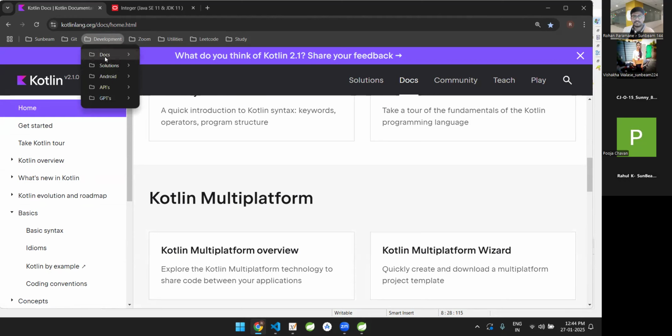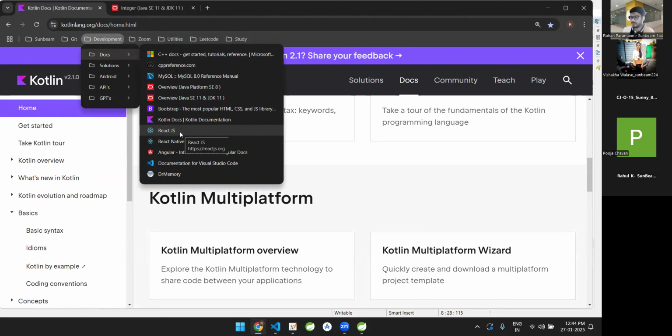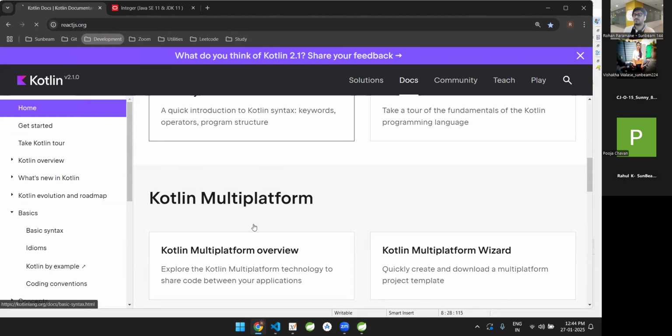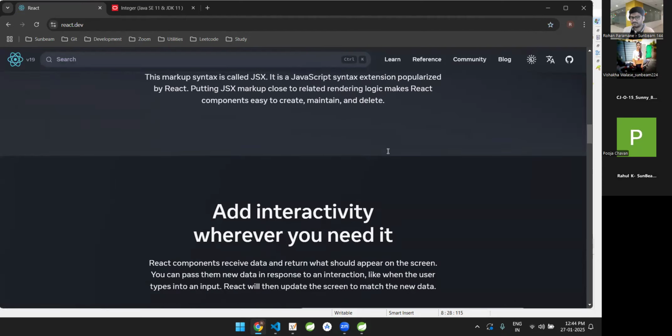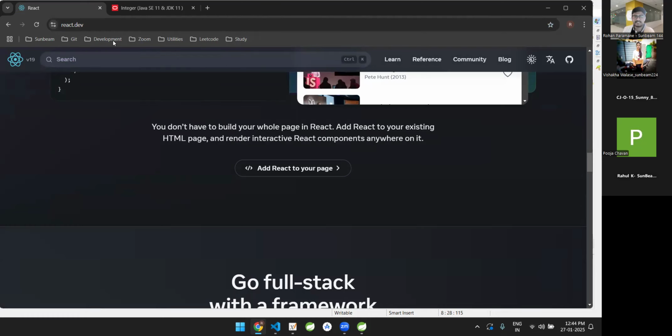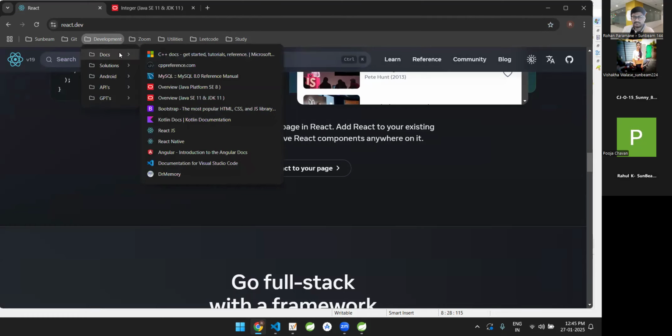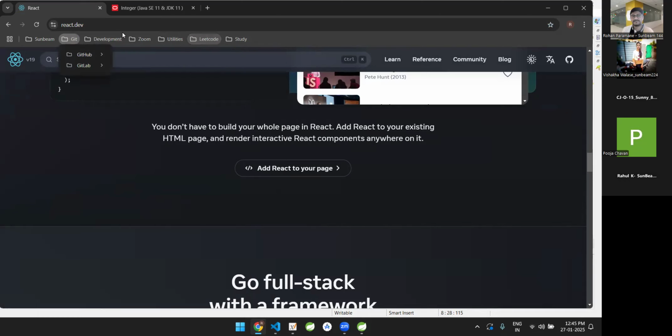Not only that, whether you want to learn MySQL later on, whether you want to work with React, whether you want to work with React Native, just go for it. Without the documentation, it is not possible. Documentation तो चाहिए ही चाहिए, बिना इसके आप काम नहीं कर सकते. यानी कि a developer cannot be a developer without this. That is how I could say. So don't forget to keep the documents handy.